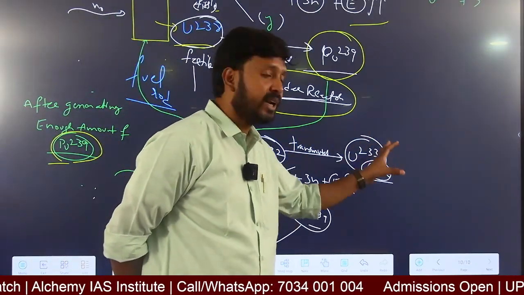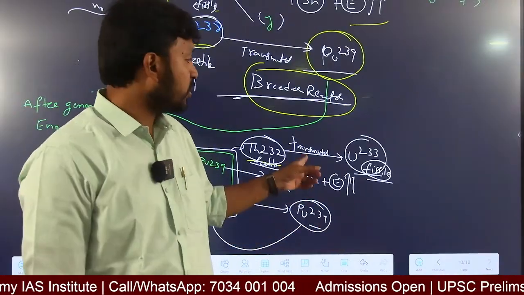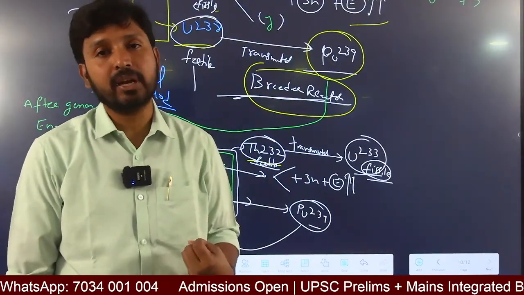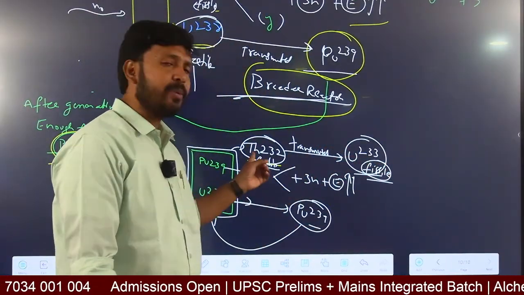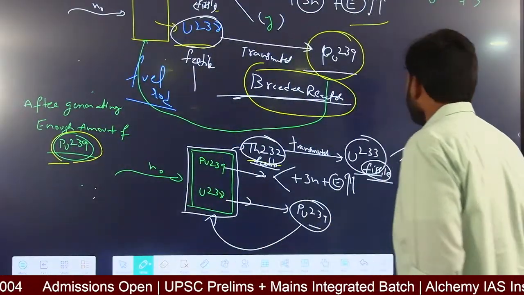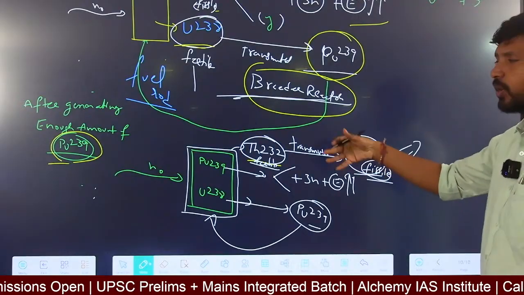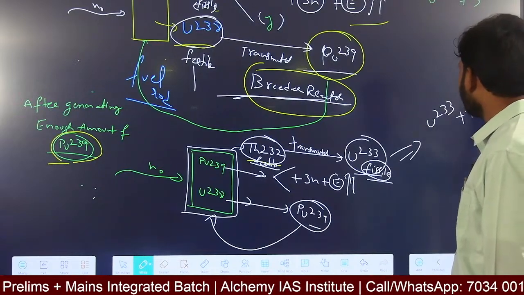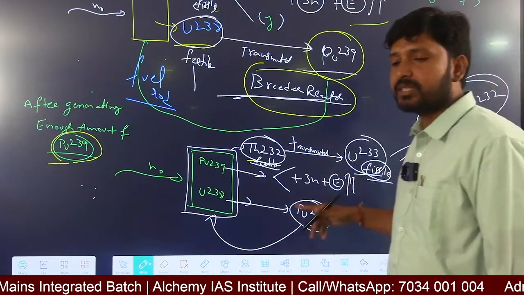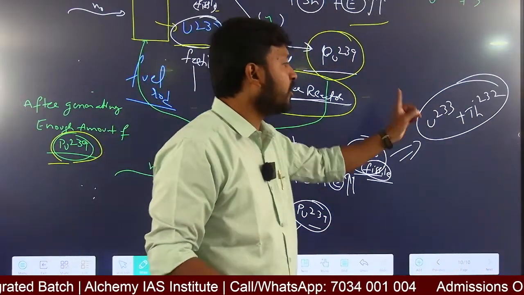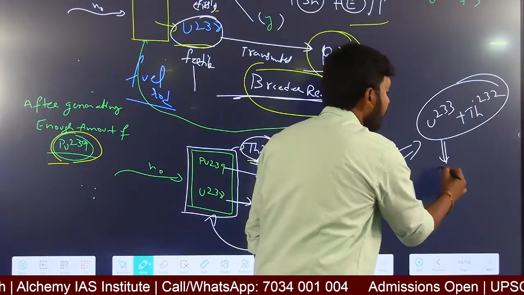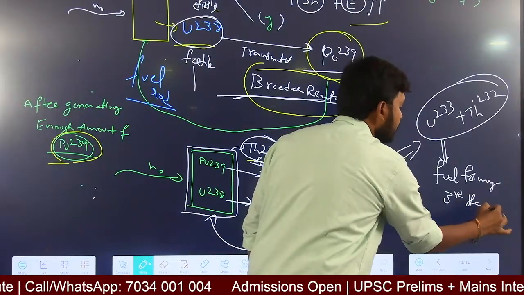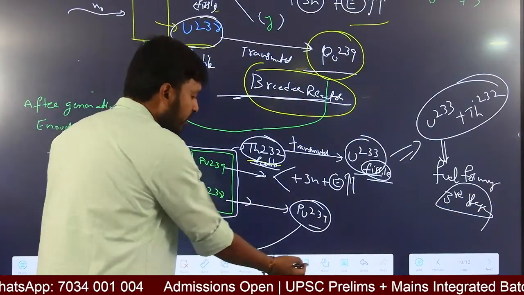And this uranium 233, whatever is occurring, I will try to reprocess and extract this uranium 233. Because the entire thorium may not be converted, right? So in the waste of the second stage, what will I get? Some uranium 233 will be there, and along with that some thorium 232 will be there, right? So these two materials, thorium 232 and uranium 233, will be used as fuel for my third stage.